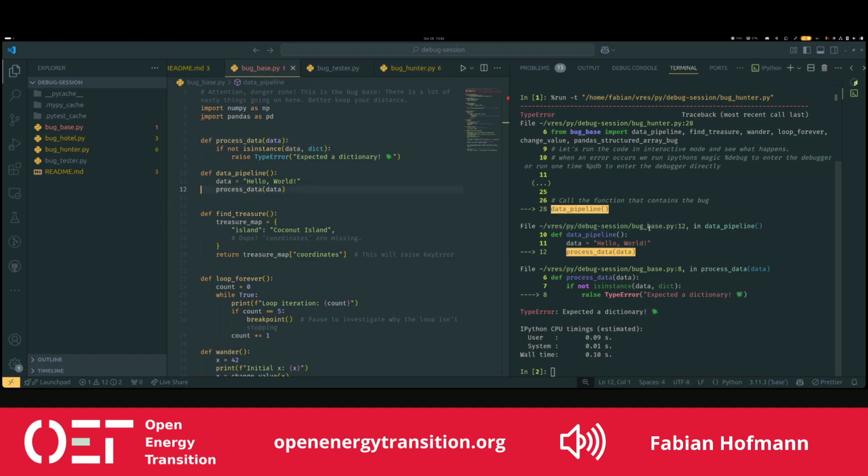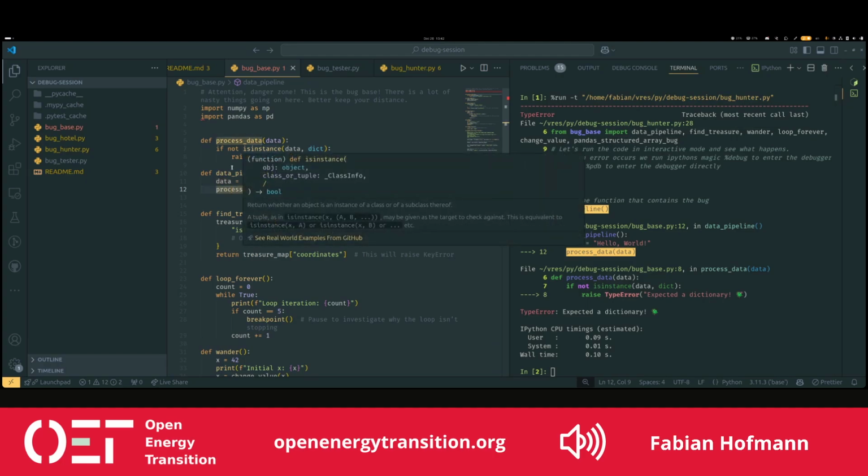There is a part in line 12, where data is passed to the process data function, the one here on top.